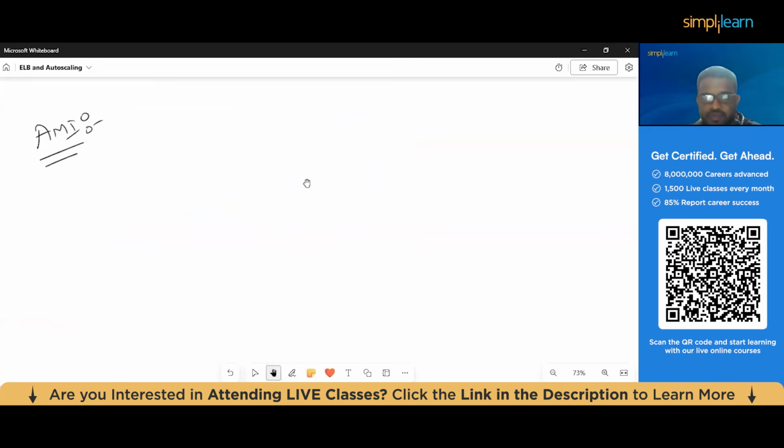Fine. So folks, AMI, Amazon Machine Image. What is AMI now? AMI stands for Amazon Machine Image. AMI contains the information about the EC2 instance you are going to launch. Again, I'm repeating, folks: AMI contains the information about the EC2 instance you are going to launch.